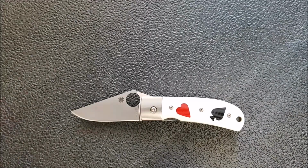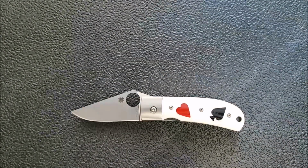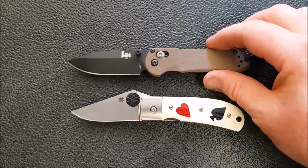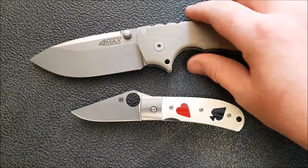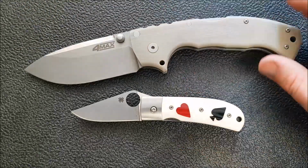What else have I got here? Here's the H&K. I can't remember which model this is. It should have a model number, 14716. Okay, so a fairly popular knife. Again, this is the small version, kind of goes along with the Mini Griptilian, but it should give you an idea if you're familiar with that knife what we're dealing with. And then finally, let's go ahead and grab the Cold Steel Formax, which is a little more suited to my style.